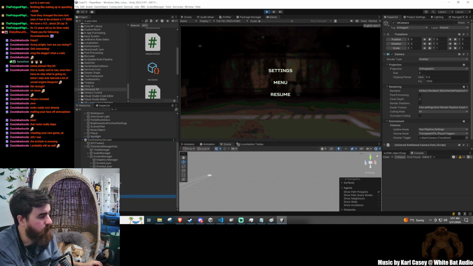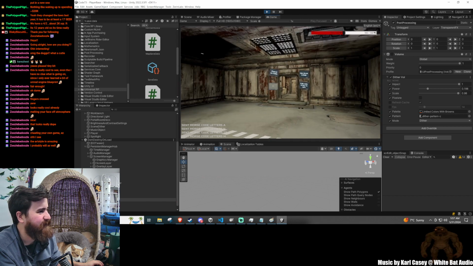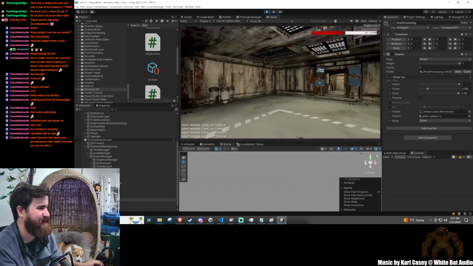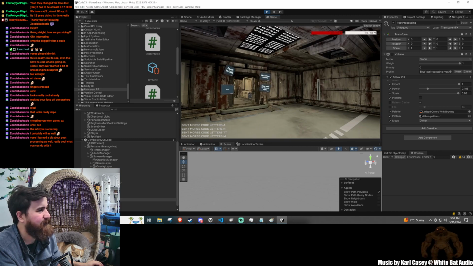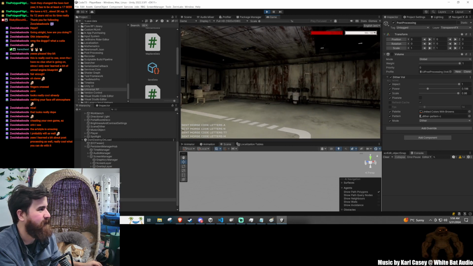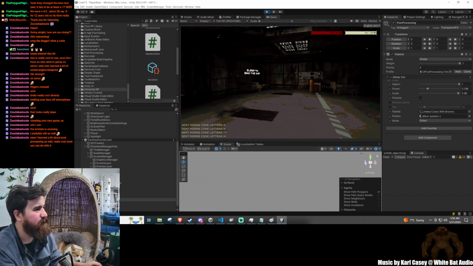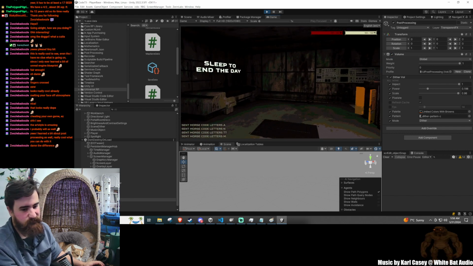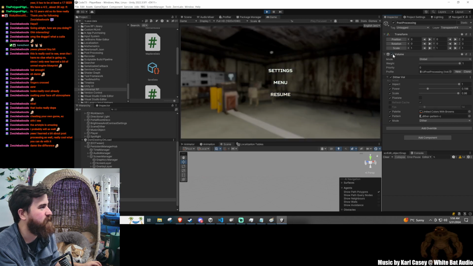My camera, I think, yeah, post-processing. So there's this dither. And see what it looks like without this effect. It's quite a bit different. Yeah, it's crazy, eh? And this is just one effect, really.